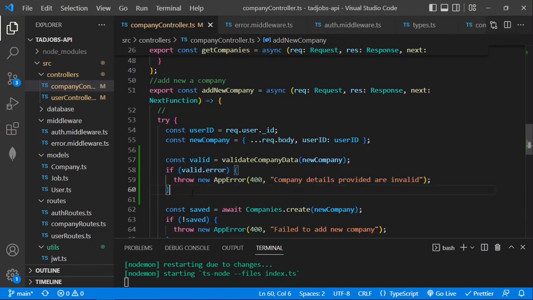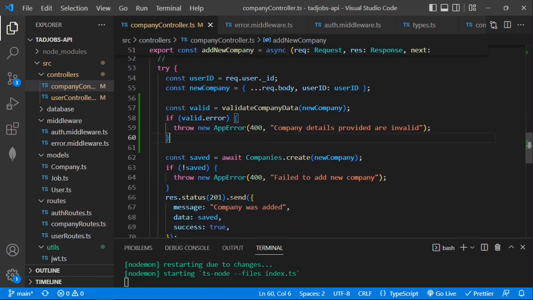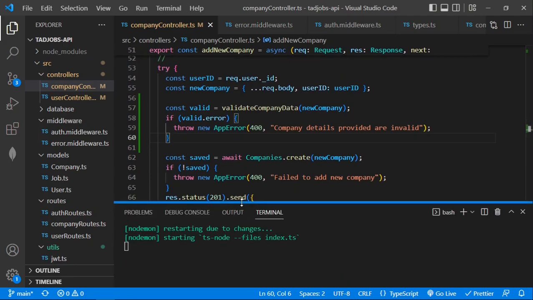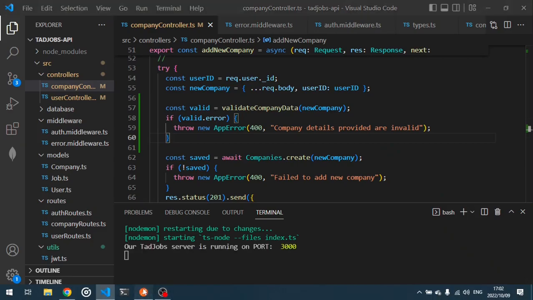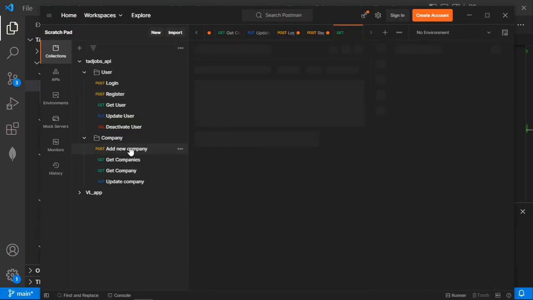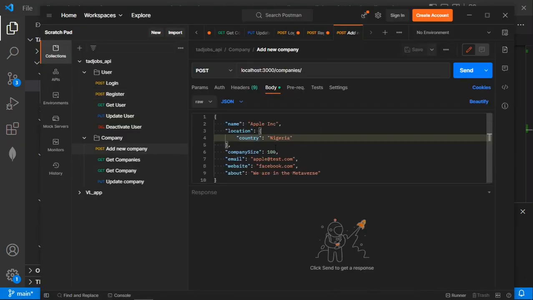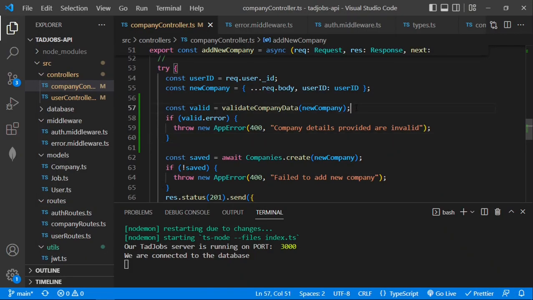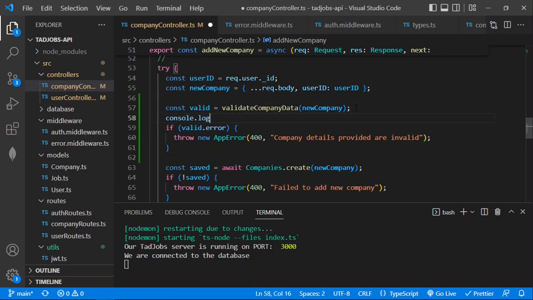If this passes, we know the company details provided are in the correct format, and we can go ahead and try to save that company. So let's go back to our Postman and test this. Add a new company. Hopefully everything is still there. Let me actually try to do this. Console log valid.